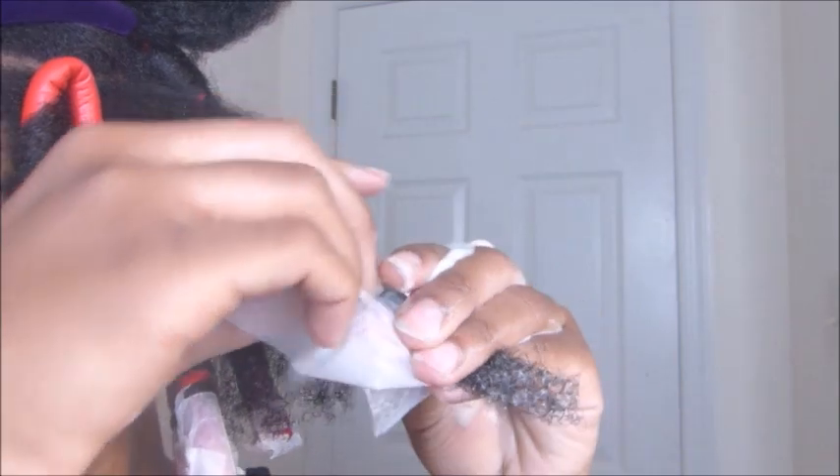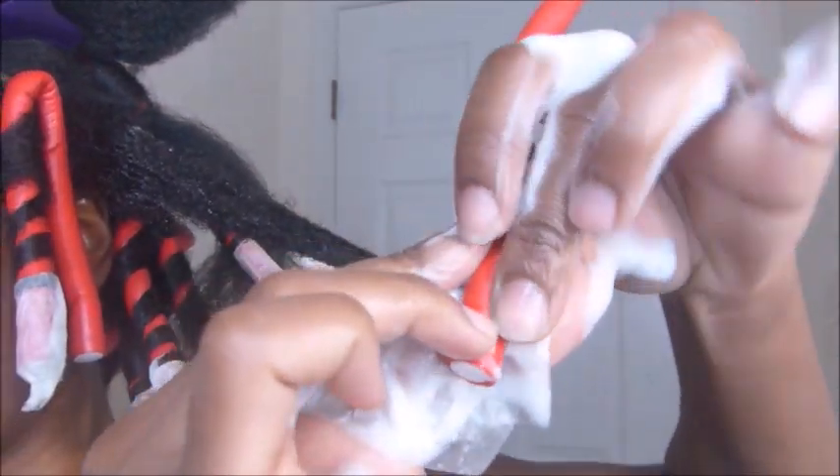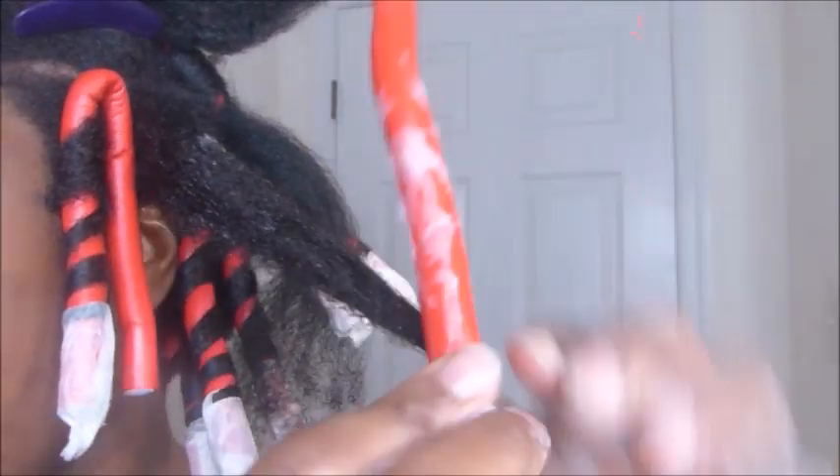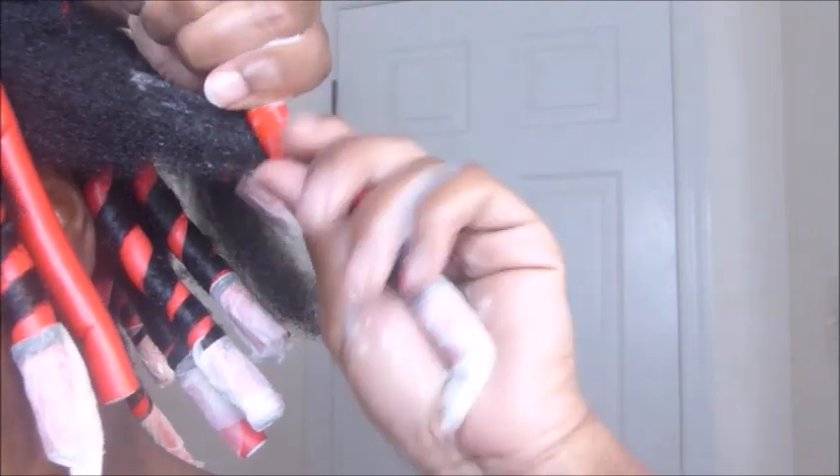Once that's done, I take my comb and detangle my hair so it's nice and smooth. Then I use the end papers — they help protect your ends and give the hair a smooth appearance and keep it intact. If you need more mousse to keep the end papers in place, just add more. Run the end papers all the way down to smooth your hair out. Take your flexi rods and roll your hair up in a spiral formation without overlapping hair so it can dry faster. When I overlapped the hair I noticed it took forever to dry, so that's why I'm doing it this way. Once you get up to the roots, bend the rods back to lock them in place.